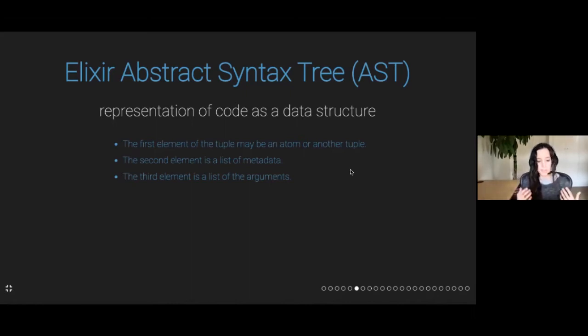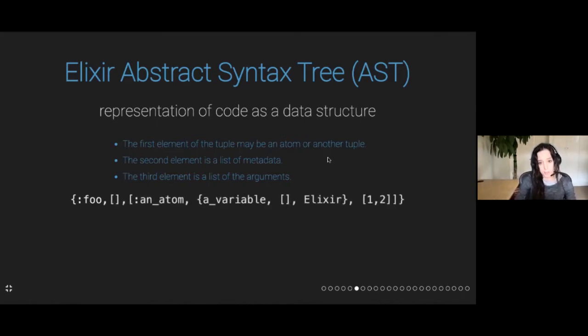ASTs are used by compilers to verify syntax and semantics and perform optimizations and transformations without having to worry about how the code was originally formatted by the programmer. In Elixir, AST begins with a tuple, and the first element of the tuple may be an atom or another tuple. The second element is a list of metadata. The third element is a list of arguments.